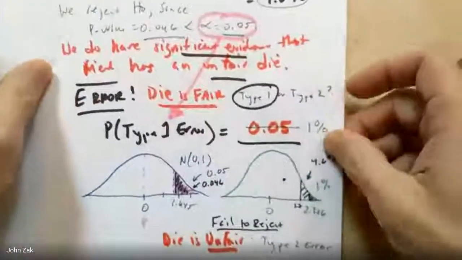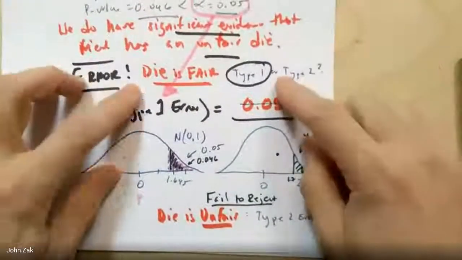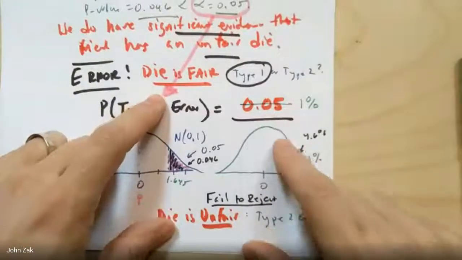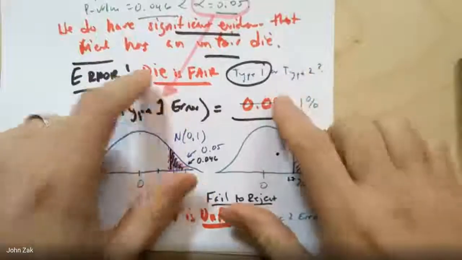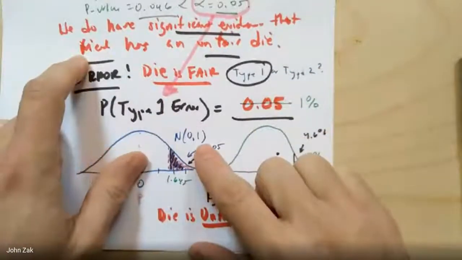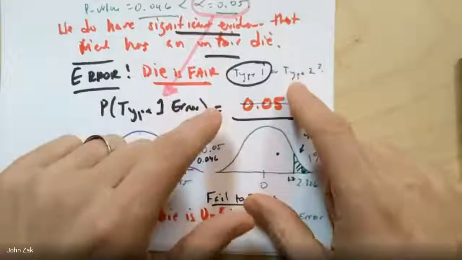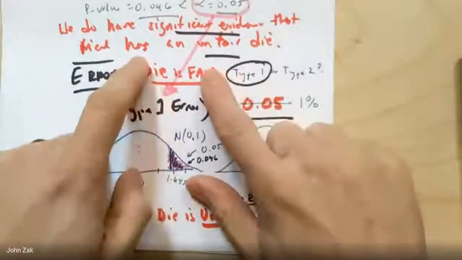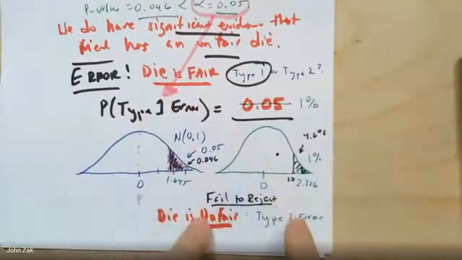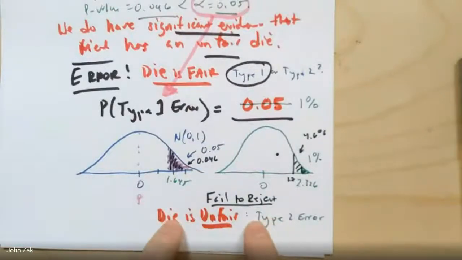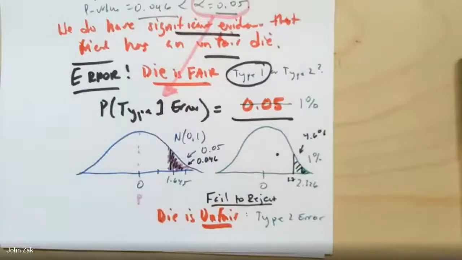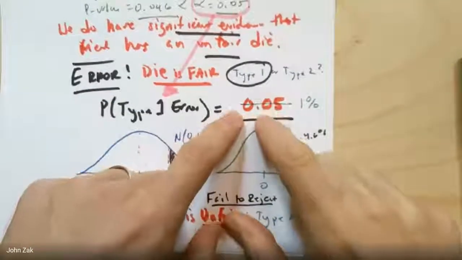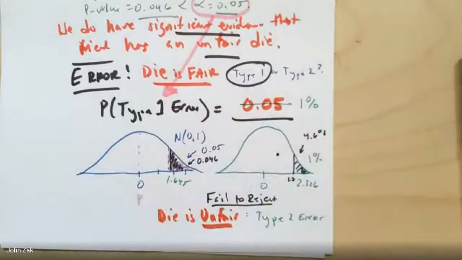In this situation, I don't know that either kind of error would be more worrisome to me. Think you have an unfair die when you don't, that would be a type 1 error. Or think you have a fair die when it's in fact unfair, that would be a type 2 error. Either way, I don't think it's necessarily that deep. So I might just think a 5% level of significance would be a fine way of trying to evaluate this situation.